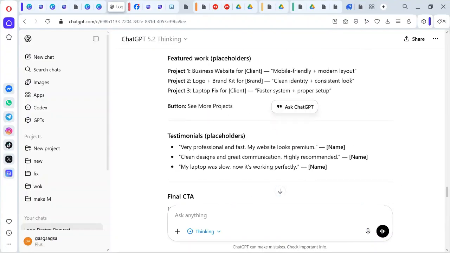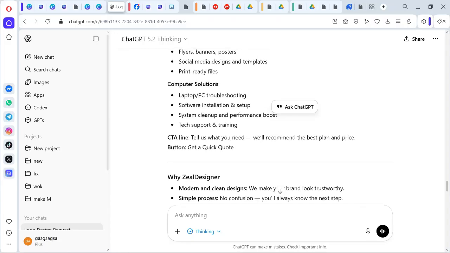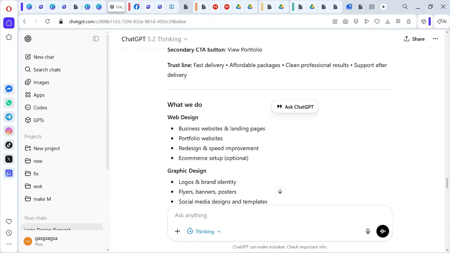Okay, so let me go back. What we do, good, this is what we do. So web design, so I'm going to copy this right now. First of all, I'll copy the text.